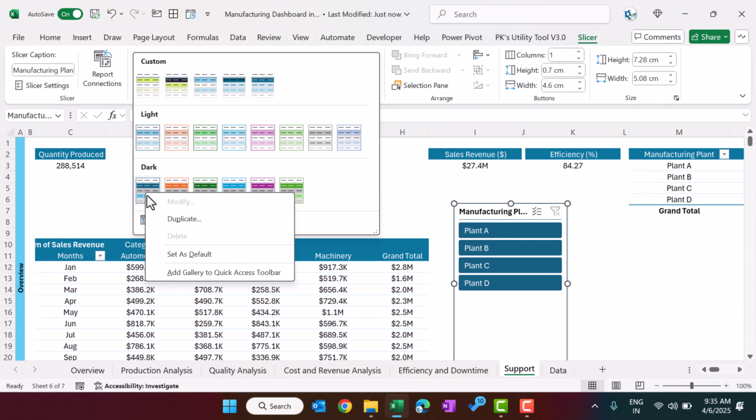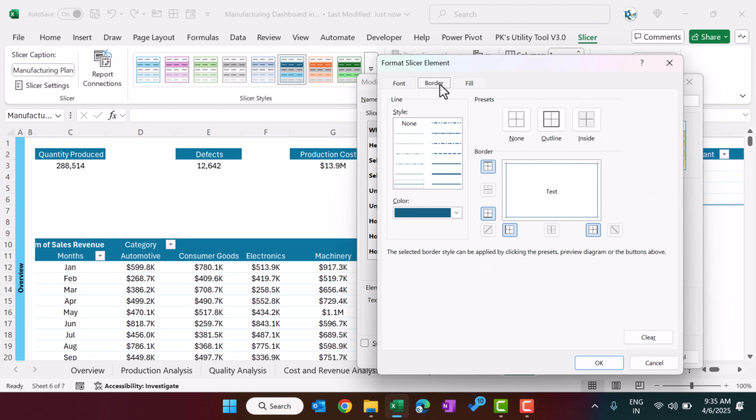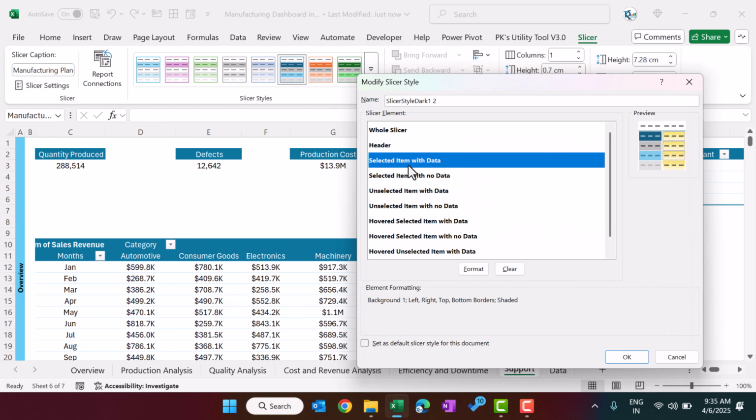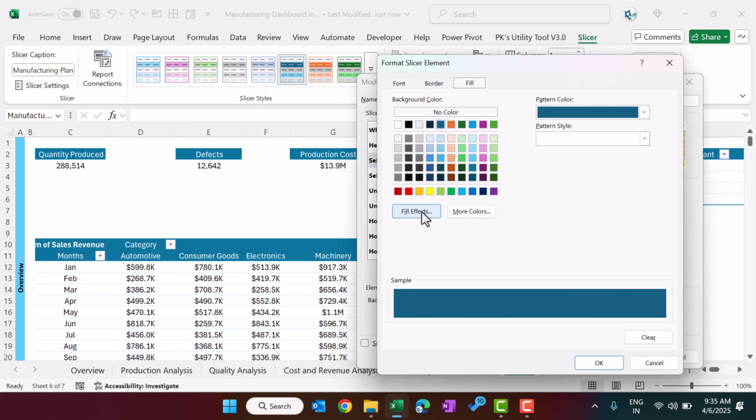Then you can right click and make it a duplicate, and then for the whole slicer you can go to Format, go to Border and say None, because we haven't taken any border, and click on OK. Then select Item with Data, go to Format and go to Fill, and here we have given some fill effects.